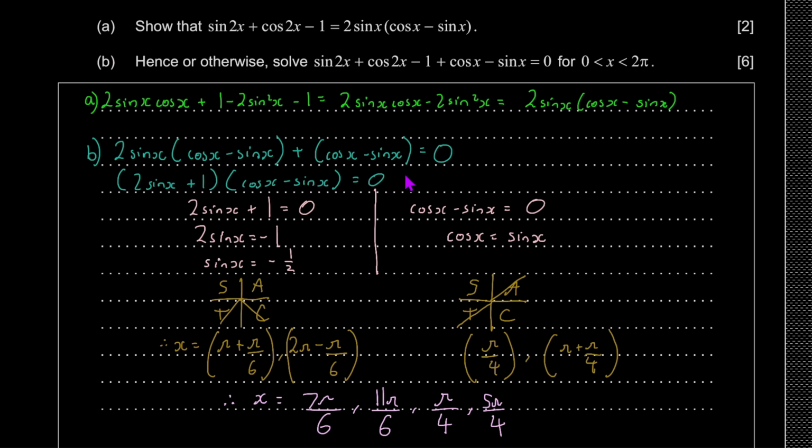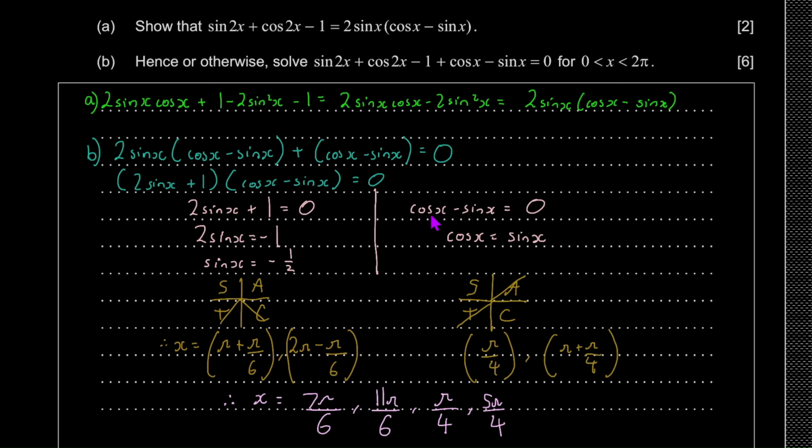Now for this to hold true, either 2 sin x plus 1 equals 0 or cos x minus sin x equals 0. In the case that 2 sin x plus 1 equals 0, 2 sin x equals minus 1 and sin x equals negative a half. If we look at our unit circle, that means that this angle would only be lying in the third and the fourth quadrants. So since we know with special angles, for sin x to be a half, your value of the angle will be pi over 6. Your first answer would be pi plus pi over 6 for the third quadrant and 2 pi minus pi over 6 for the fourth quadrant.